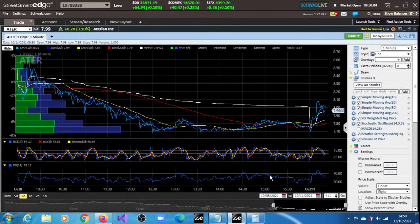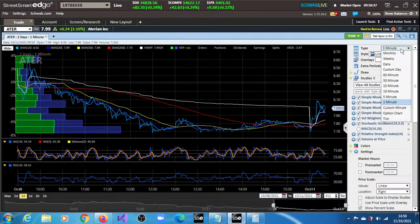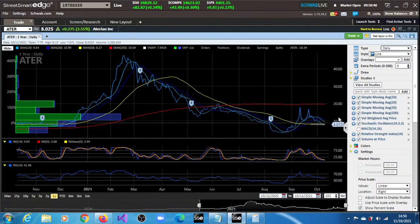but technically it looks like a good buy. You can see that things are improving. On the live model, things are not so bad, even though right now the slow line is below all of its. The fast line is, I think, just inched up. It just crossed the slow line of this 14 period slow stochastic oscillator, and right now it is inching up. It looks like a buy if you look at it from the daily model. You can see it's trading at a discount to all of its short and intermediate moving averages.